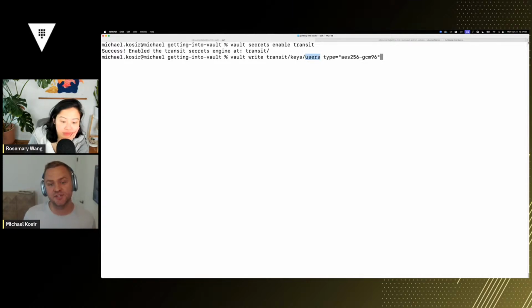The encryption key is called users. Again, there's a lot of different types of keys. This is not something developers should necessarily be worrying about. We'll worry about the developer portion a bit later, but usually this is going to be your security teams and your platform teams working together to figure out the best encryption method for the different use cases.